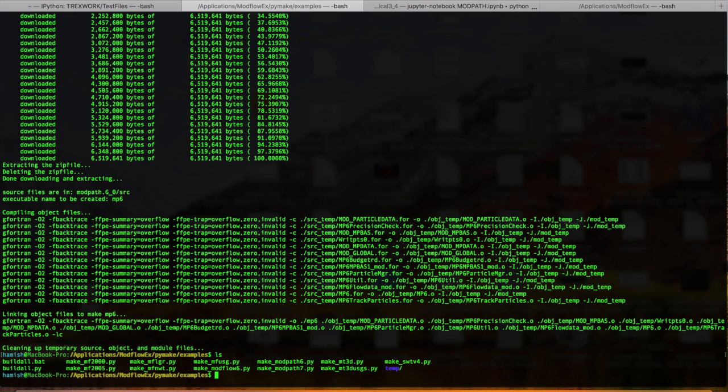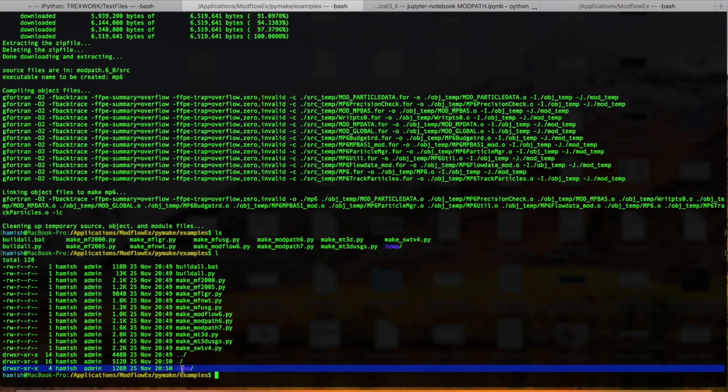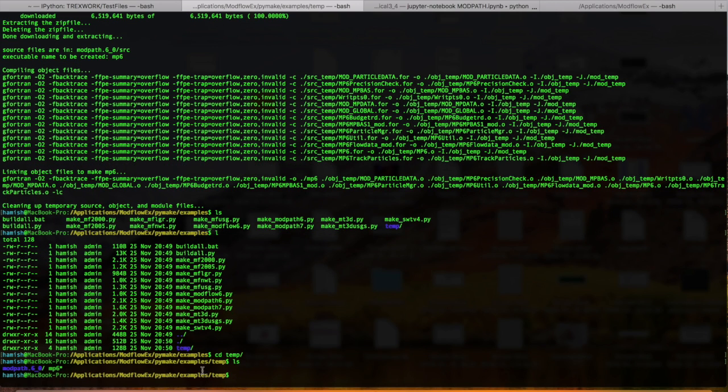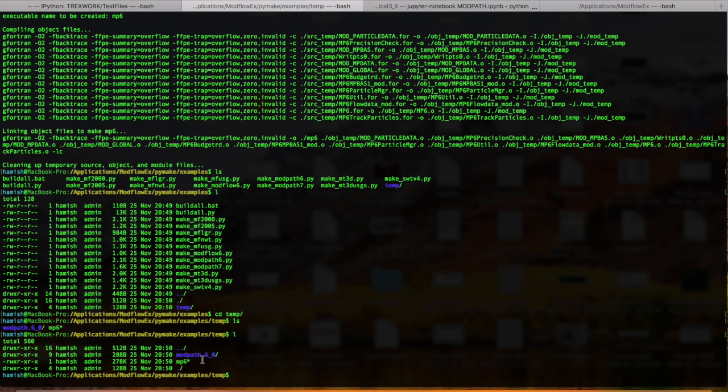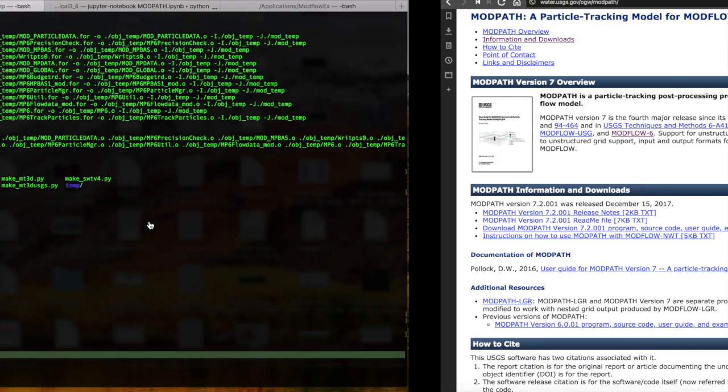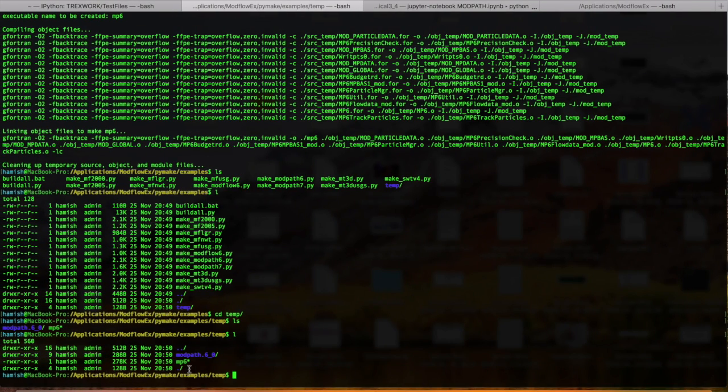Anyway, inside of here, we've got this new folder called temp. Let me just change this view. Here's temp, and inside of there is MP6. It's also downloaded the ModPath directory that you get from the ModPath website.